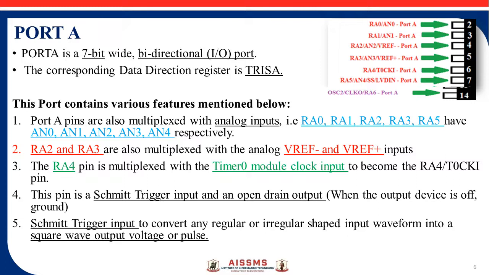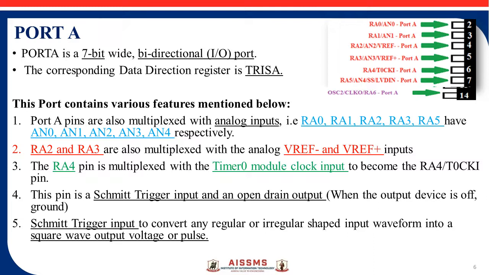See, V reference plus means voltage reference positive and voltage reference negative. As I discussed in the last video, suppose plus 5 volt is a proper power supply. The particular range means plus 3 volt to plus 5 volt. This is a good power supply, so voltage reference positive is 1. Now next, if your power supply is low, that is, below 3 volt, at that time the V reference negative pin is high or 1, otherwise low. So they provide this kind of features.